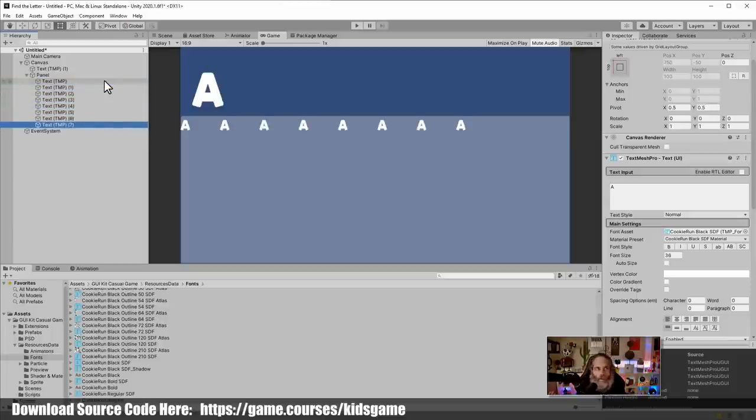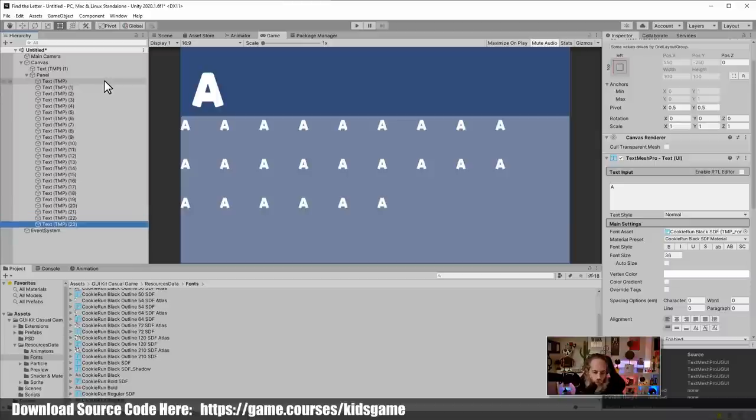Now I'm gonna do, I think, just 26 letters. I'm not gonna use the entire alphabet and just do one of every letter, but seems like a decent number to start with. So I'll just keep hitting it until I get to, what is it, clone number 25, or until I finish a row. Let's see what that looks like.